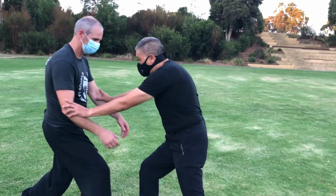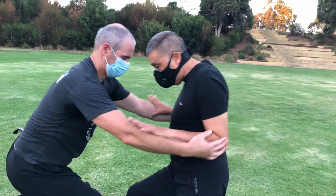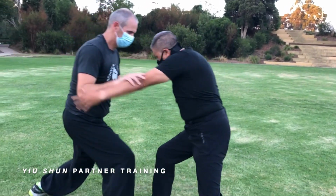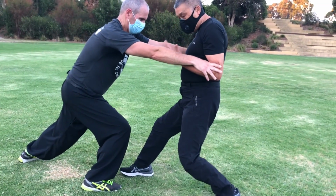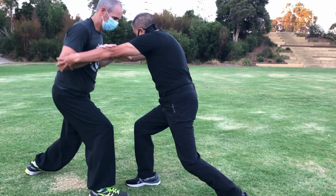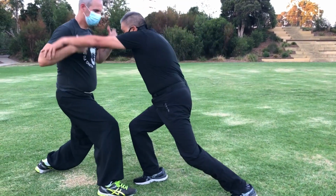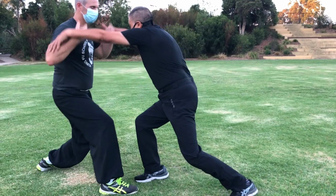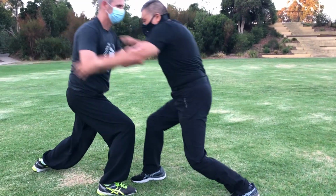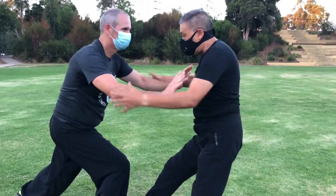The hands are in contact, so as he goes forward, I go back, then I come forward. The hands remain in contact. I rotate the hands, so now I'm inside Scott. Then I go to outside, so he's inside me. We switch, so we swap in getting that inside position. So it flows, and we shift the stance, right?